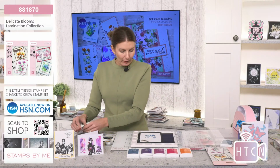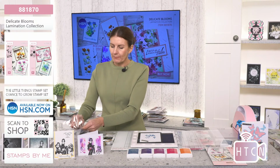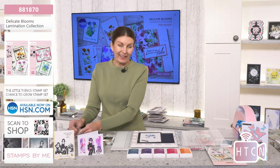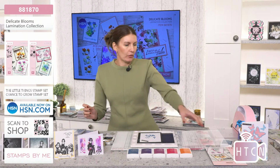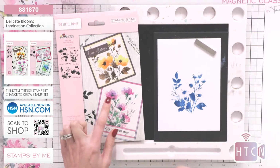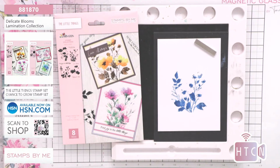So let's do the flower heads. Now, if you take the flower heads off the carrier sheet and you're thinking, well, Tony, I don't actually know where the flowers would sit, well, that's why we put a visual on the front of the packet for you all. Can you see here? I can see roughly where I need to place that stamp. I've got the wrong one here. I just need to swap that one. Get the other one. I can see where it needs to be. I'll just get this one here and I'll show you.